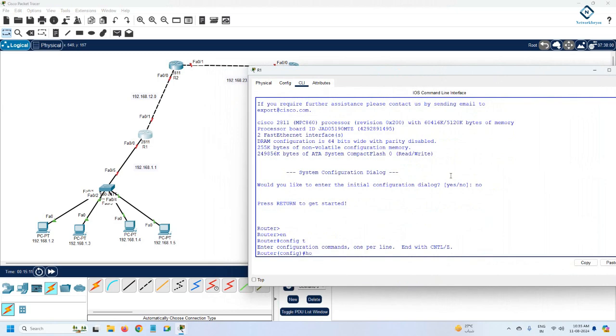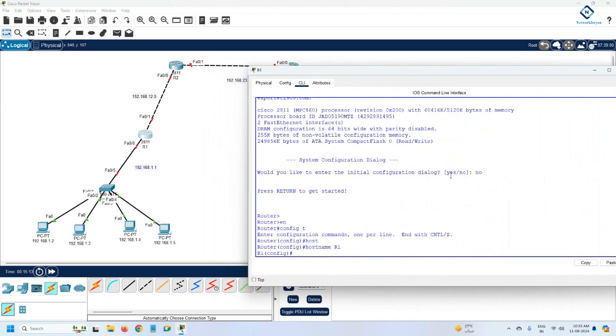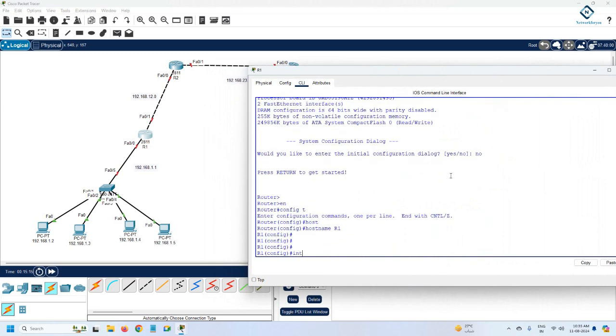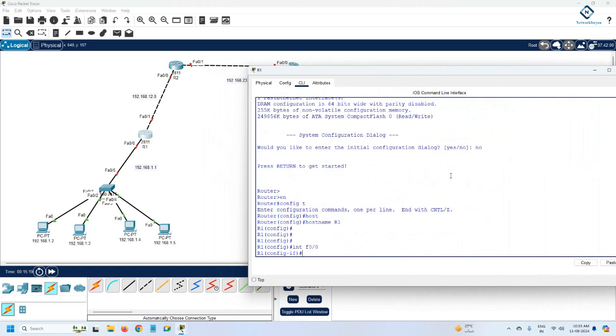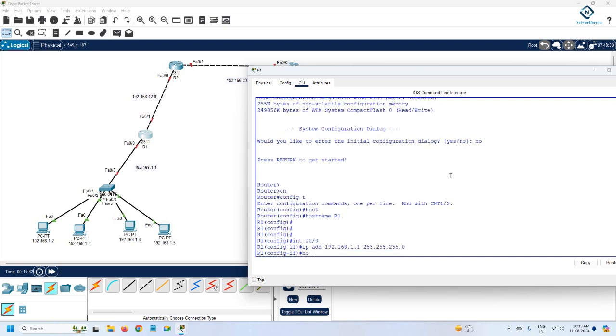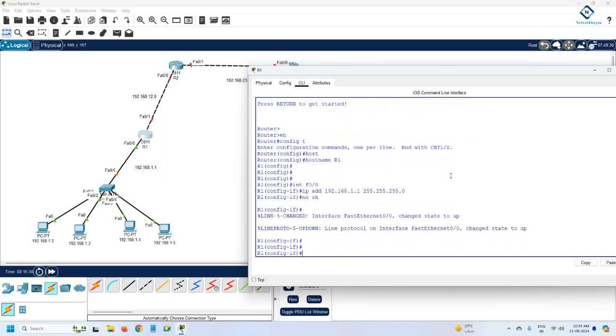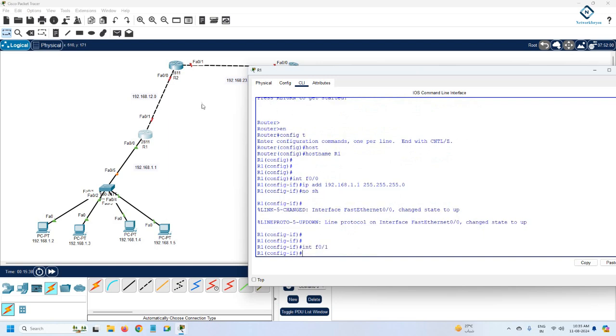I will change the name of the router. Name of the router I will give as R1, and if you see, I have the interface FastEthernet 0/0. I will assign the IP address to this interface. Whatever IP we planned, we need to give that one. We planned 192.168.1.1, and give a space, write the subnet mask. After that we need to write no shut. Okay, so one interface IP address configuration is done. The other interface we need to do. So now I am doing the IP address configuration of the other interface.